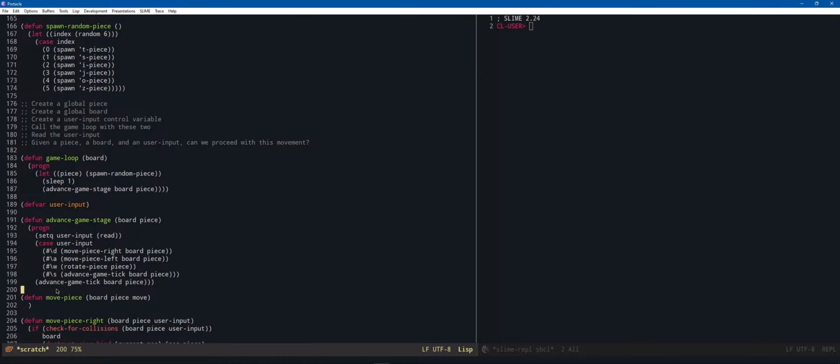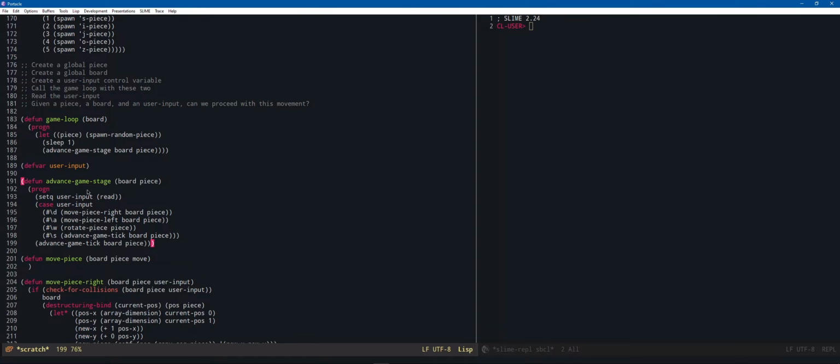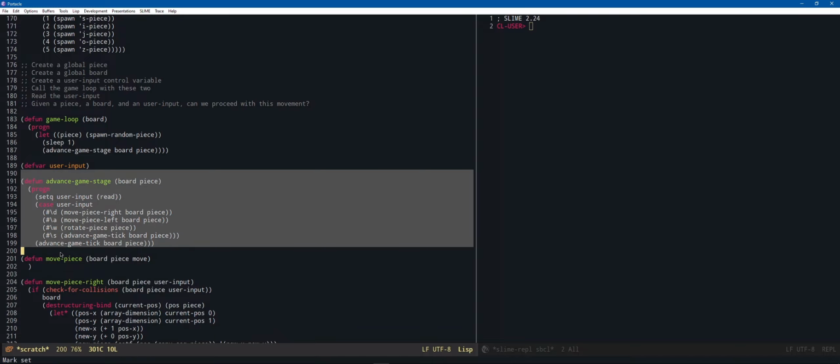Again, what we wrote: we take a look at the user input, and then we check the event, and then we do something. That is part of, if it's called right, the game loop. The function I write is not necessarily correct, but pay attention to this, because I think this is part of the answer.